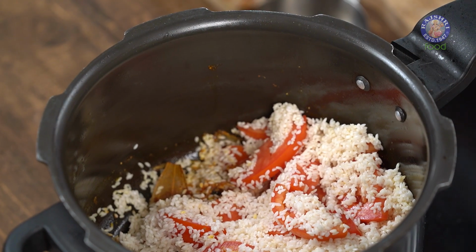Time to add in the star ingredient, and that is rajma. Well, rajma is known as kidney beans, and you get it of different varieties across the landscape of India. Different sizes, similar shapes, but different colors, primarily. It ranges from the smallest of rajma to the largest of rajma that you've ever seen. Now this is pressure cooked with just a little bit of salt. Legends say that you never add in salt in rajma, but I personally, through my experience, say that a little bit of salt in rajma really works well.